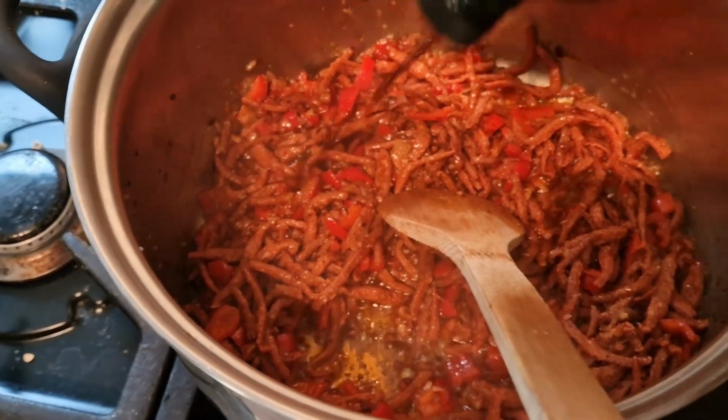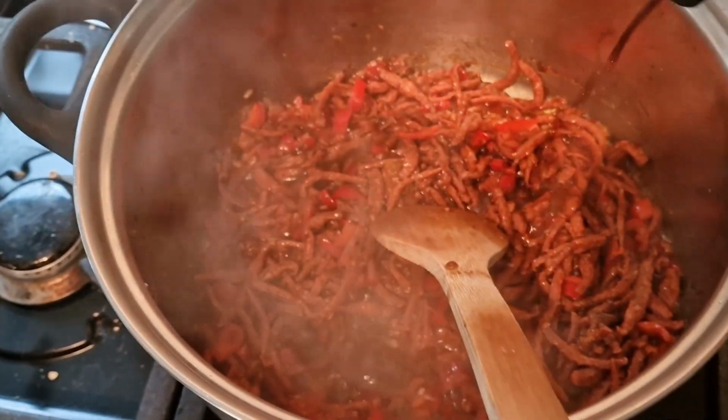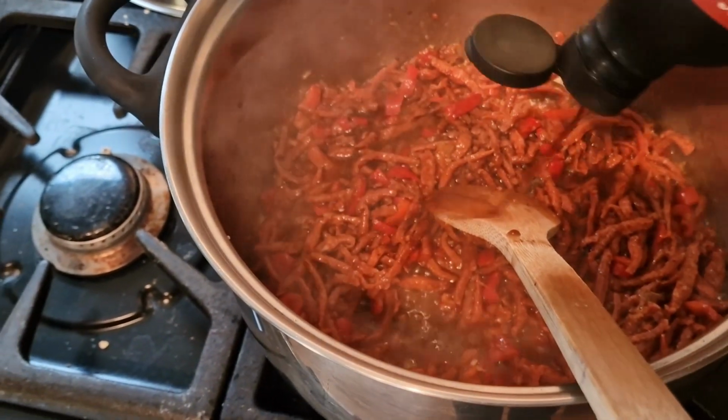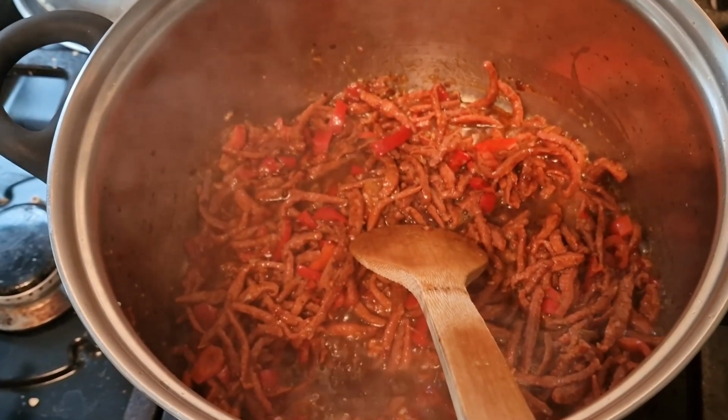So that's all in there. Oh, I forgot to say about adding the liquid smoke. Add the liquid smoke once the Vivera is cooking, you've got the smoked turmeric in there as well. Then lots and lots of liquid smoke. You can get that on Amazon or somewhere else. Some specialist stores sell it as well. Nice smoky flavors coming out. So you put it in and then you stir it up.